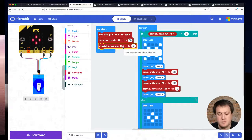Now, Josh, on the bit board, what does pin 16 do? Well, on our breakout board, pin 16 is hooked up to our relay. So you can run power through that, and it'll act as an on and off switch, which is how we turn on that DC motor. If you ever want to get to bigger projects, like a light in your home, to make your own clapper basically, you can hook up an Arduino to an AC relay, run power from your wall through it to your light, and then it could control that light on and off. You can't control a random desk light with an Arduino or micro:bit directly, but the relay does that handling for you.